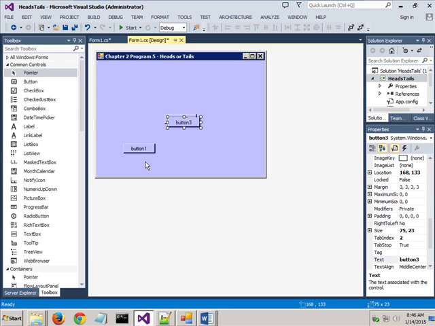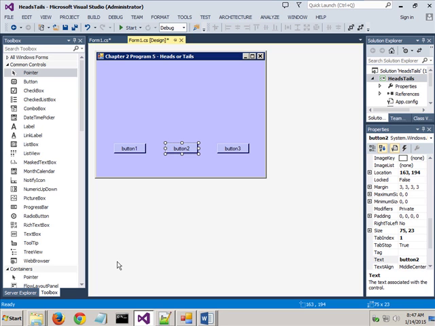I'm going through this now because next time I say, hey, create an interface and put 3 buttons on it, I'm not doing it again. All right? So, however you want to do it, please add 3 buttons to your form and position them basically. I'm just eyeballing this, and you see I get the little guides here. But position them so there's something like that.